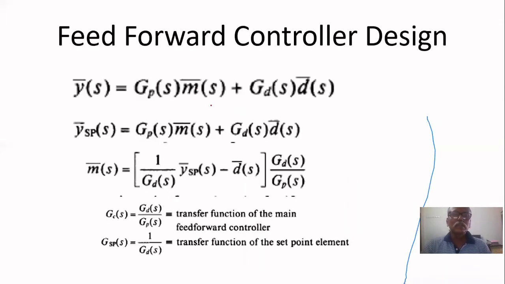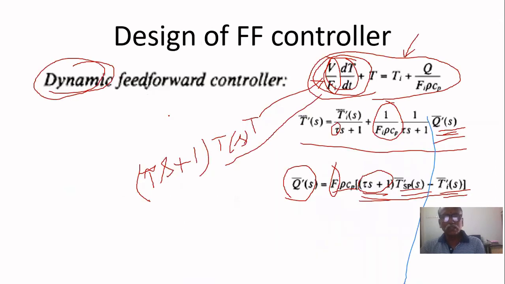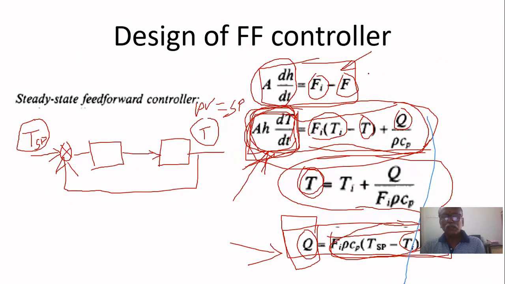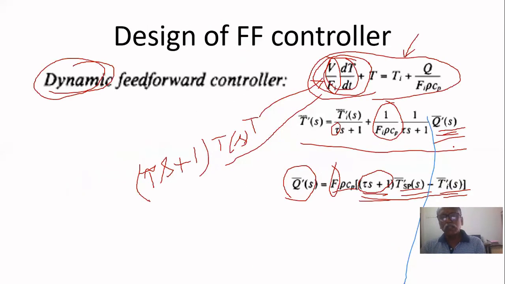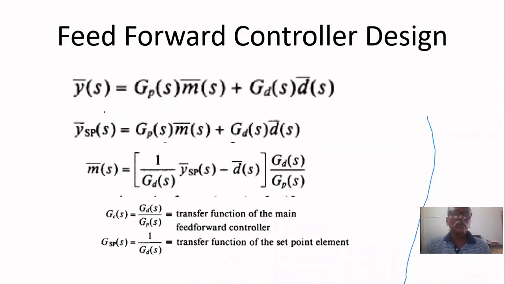Now let us design one more. Let us generalize the design of feed forward controller. Here we consider we designed from the mathematical model of CSTR. For that we designed. So these are all fundamental equations from the first principle. We use those equations here, these two equations, to design the controller. Instead, we can generalize the procedure. Now let us generalize the procedure. To generalize the procedure, first we have to write this from the block diagram.